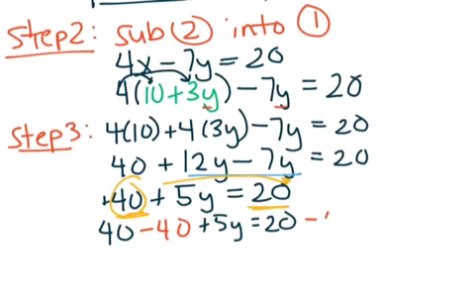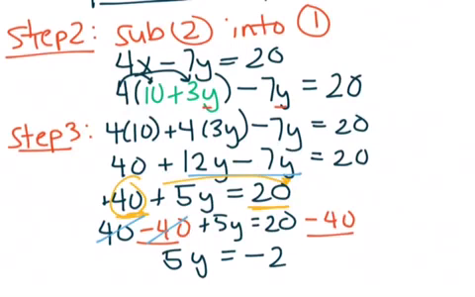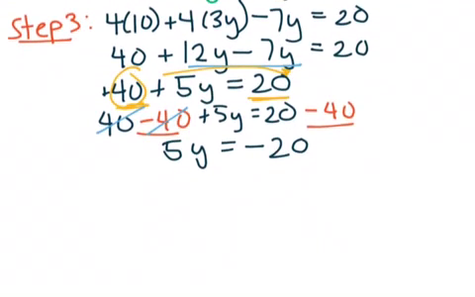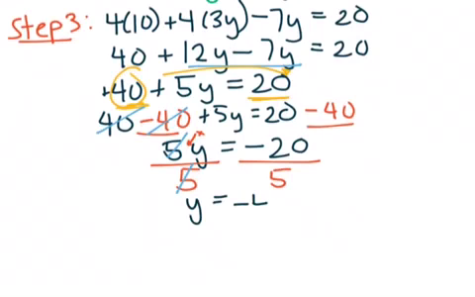We can write minus 40, because whatever I do on the left, I have to do on the right. Then I can cross these two out. We're almost done. We've got 5y equals 20 minus 40, which is negative 20. Almost done. Now, the only thing left to do is get rid of this times 5. Remember that that's a multiplication in there. So to get rid of times 5, we're just going to divide by 5. Divide by 5. And on the left-hand side, we can cross these two out. Right, y equals negative 20 divided by 5, which is just negative 4. Here we go. All right.